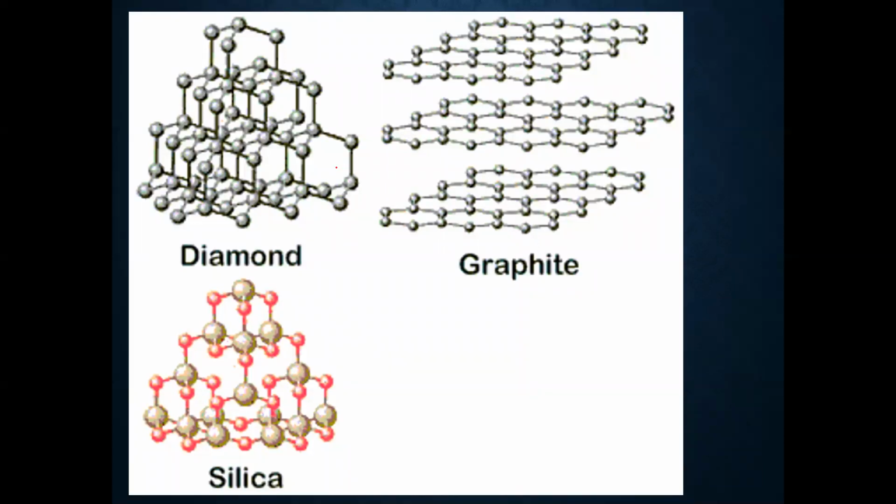So we see diamonds here, and this is our carbon, and you can kind of see that key carbon tetrahedral shape here. So if I look at this carbon, I see that tetrahedral shape, but it is tetrahedral to a bunch of other carbons, and so it's just going to keep that pattern going. And so that is that network that we speak of.